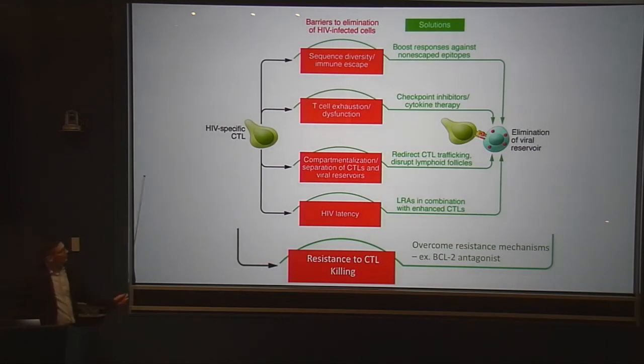So going back to this figure from the review paper that I co-authored in 2016, I think we overcame all of these, at least in vitro, and we're not able to see what we thought we would see, which is elimination of the HIV reservoir. We propose that there's another barrier that might need to be addressed, which is some resistance of the cell itself to either being recognized or killed by the cytotoxic T cell. And there may be some ways to overcome this.